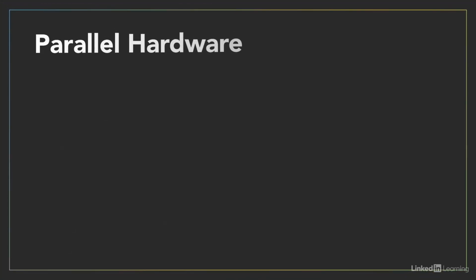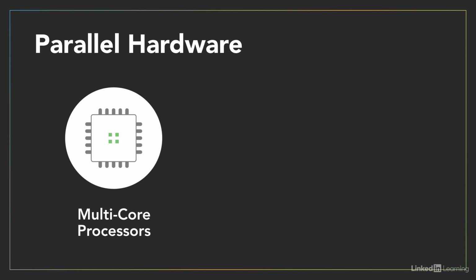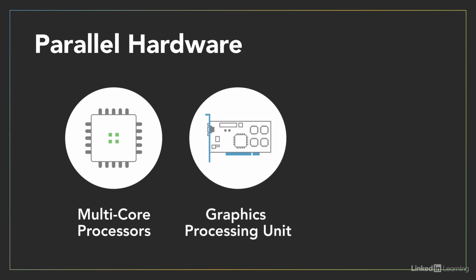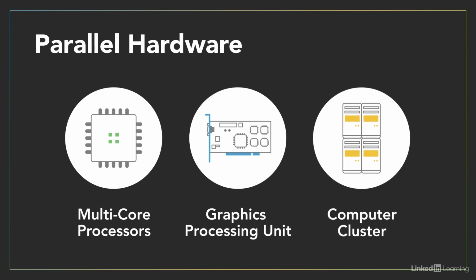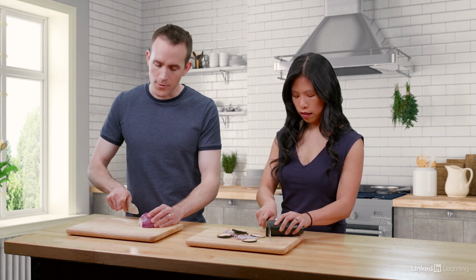But in regards to computers, parallel hardware can come in a variety of forms. Most modern processors used in things like desktop computers and cell phones have multiple processing cores. Graphics processing units, or GPUs, contain hundreds or even thousands of specialized cores working in parallel to make amazing graphics that you see on the screen. And computer clusters distribute their processing across multiple systems. Since we've structured ourselves as concurrent operations, I can begin slicing cucumbers with this processor. Well, I cut onions with the other one.